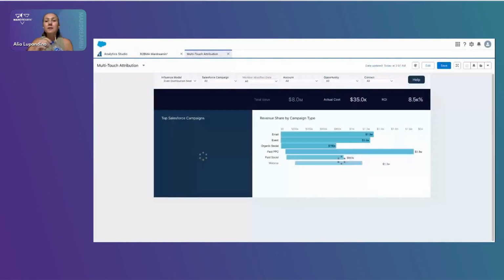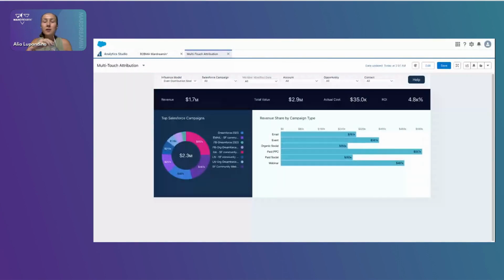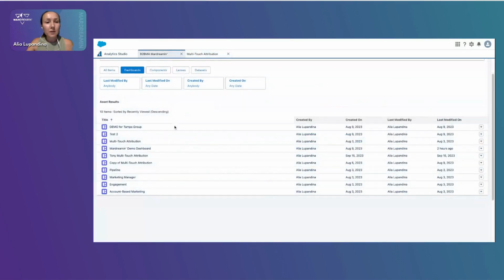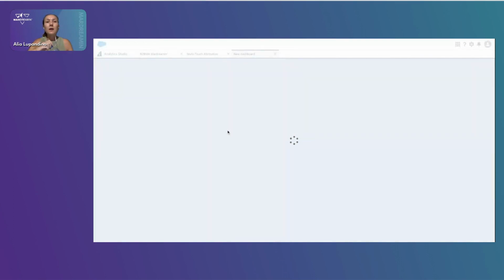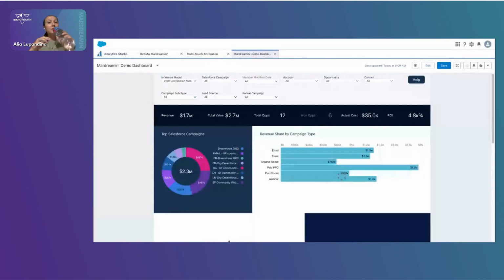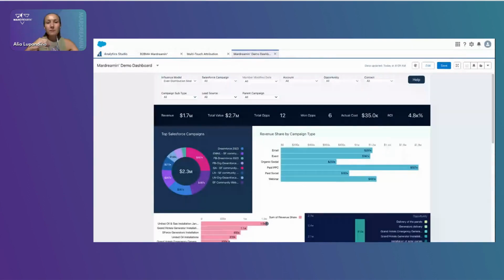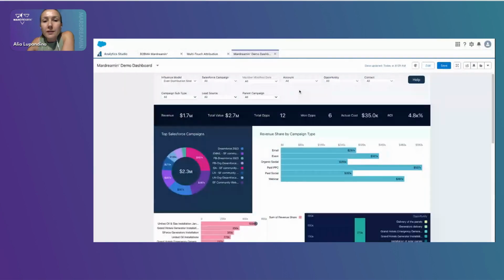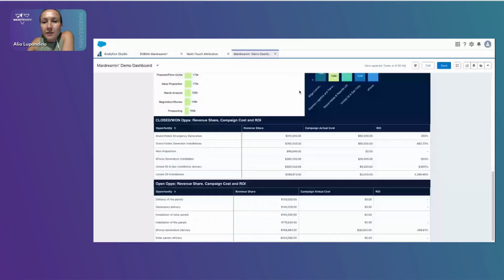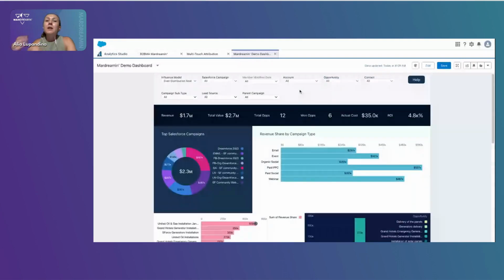So this is the default dashboard, like you see it when the B2BMA is created. But what we can do with that, we can change it and create some new components. So I will just open further the default one that you have when you create the B2BMA, and this is the one I modified, adding some new components.